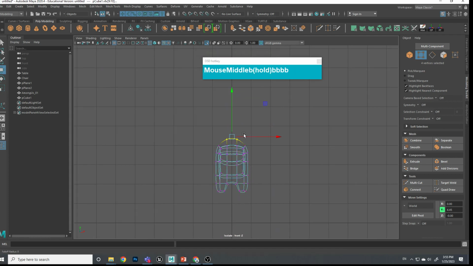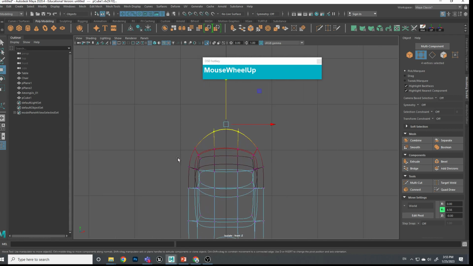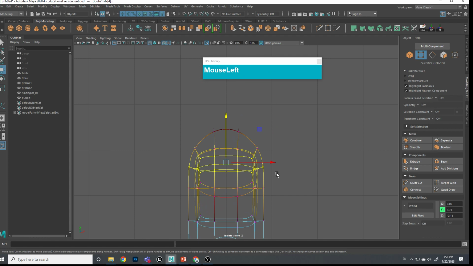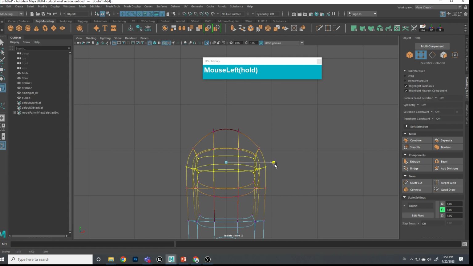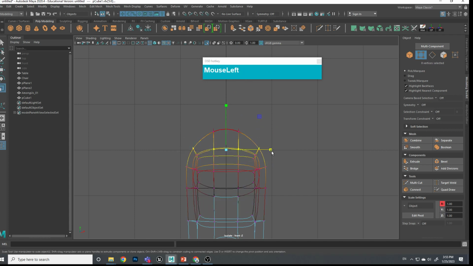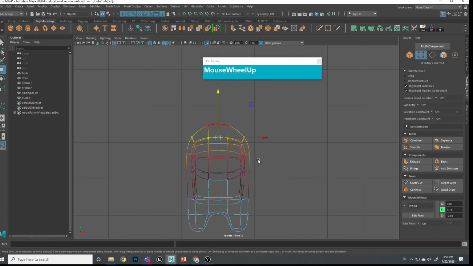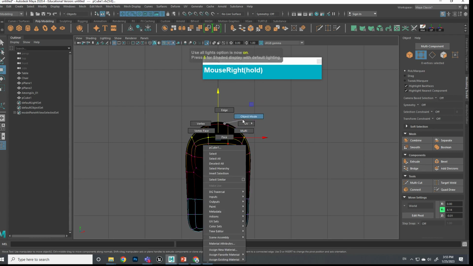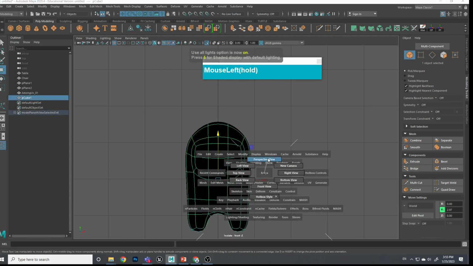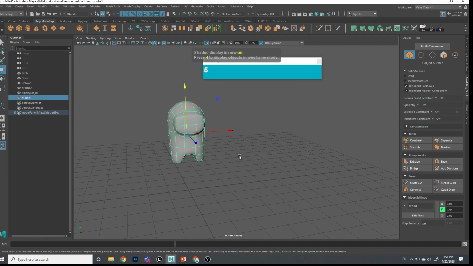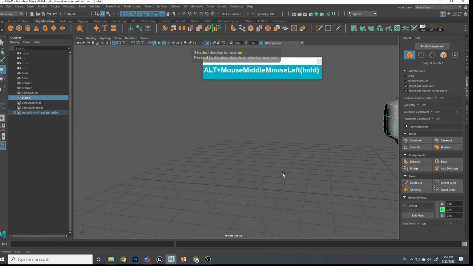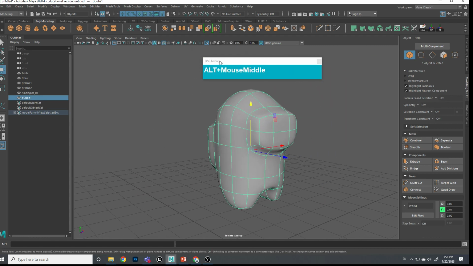Holding down the B, middle mouse click and adjust. You can use the soft selection tool to really tweak and change the scale of your character. Okay, once you're happy with it, you can exit it out. And then you have your character.